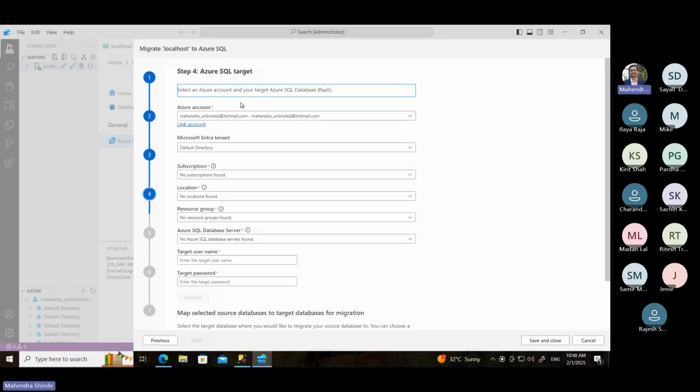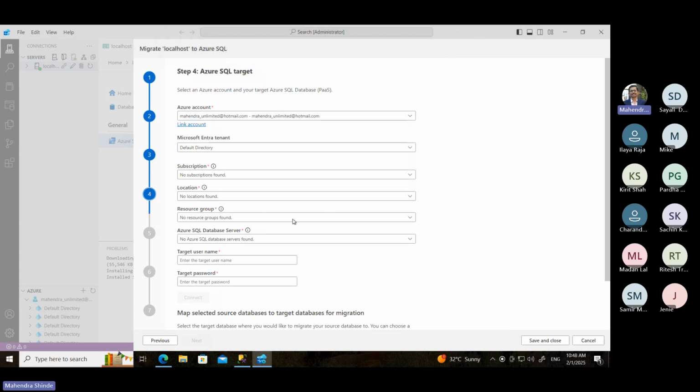Now here you will notice that earlier, DMA required an instance target server to be already ready. And do you remember just 15 minutes back, I deleted my database created on Azure? Yes, I have deleted that database.